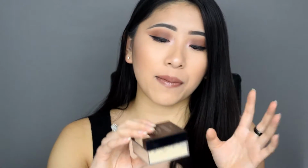The next product I actually use in conjunction with that when I set my eyes, after I use that to prime it, is the Maybelline Fit Me Loose Finishing Powder. I have it in the shade 10, which is Fair Light, and I thought I was going to like this a lot better. I do like it, but I thought the first time I used it would be out of this world. It was really good. It's very finely milled and it's great, and it's got a little bit of tinted color, so it has a lot of good coverage to set something, and that's the reason I like to use it with the concealer after I prime my eyelids.